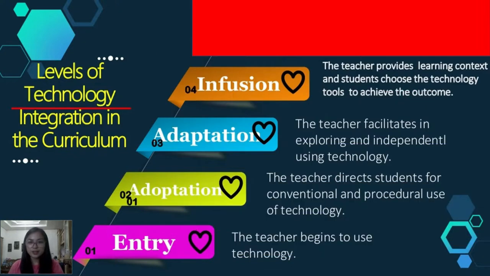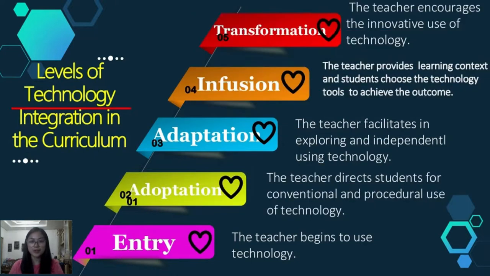And fourth, infusion. The teacher provides learning context and students choose the technology tools to achieve the outcome. Okay? Like for example, when the teacher tells about the law of motion. By using that certain website introduced by the teacher, the student could explore certain experiments about law of motion to provide a certain outcome. Then transformation. The teacher encourages the innovative use of technology, the higher level of technology integration.